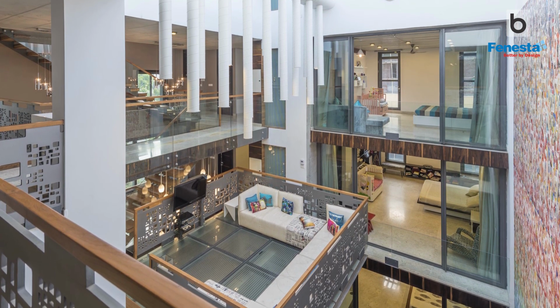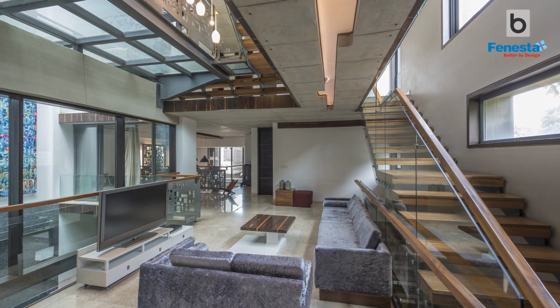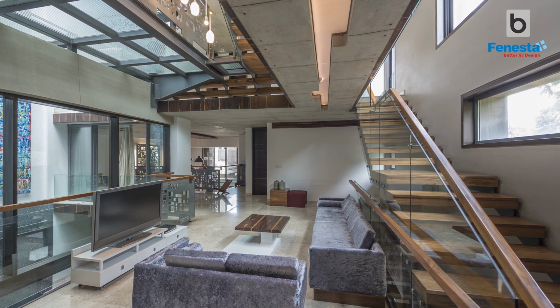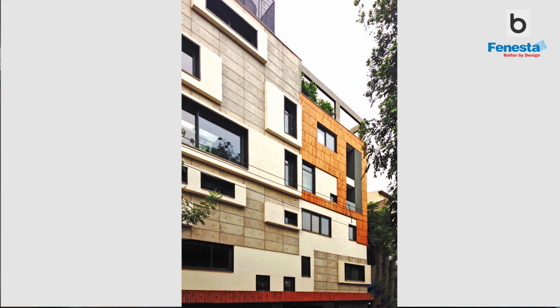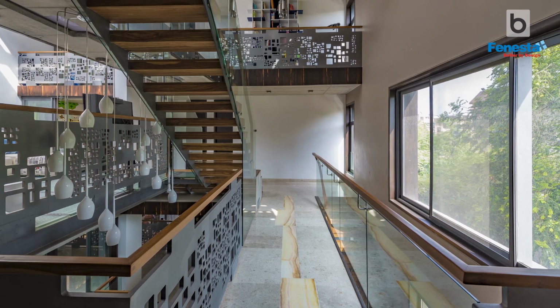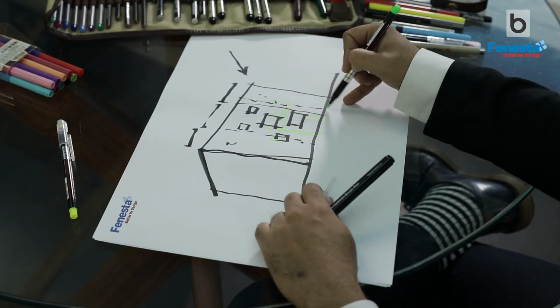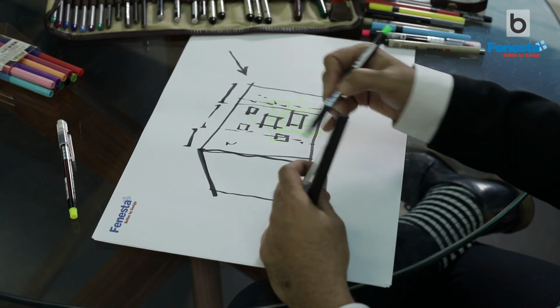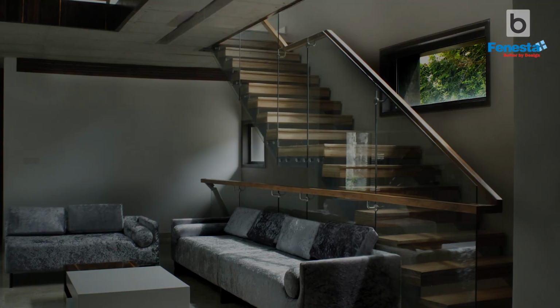So in three parts, we were dealing with the facade and the set of materials which were reflective of all of that. The area with the staircase and the circulation being an open space and high volumes, we used exposed concrete panels out here, which were cast on site. There was a play of windows, keeping in mind each of these windows were framing the view to the outside. As mentioned, there was a tree, or a series of trees, outside. So each of these windows frames a part of that tree. In fact, when you look at the house from inside, all you get is these framed views of the trees.